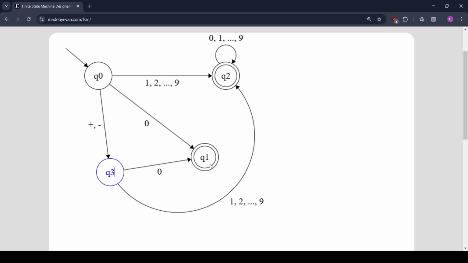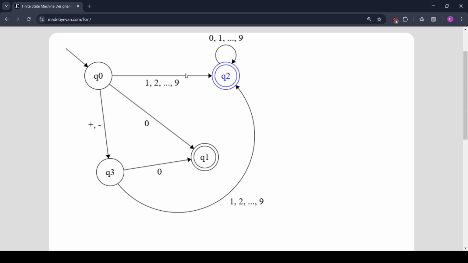These are states, the circular states, and the states with two circles in them are final states, so the processing of an input can stop there. If we want to check the number 12, for example, if it's an integer, first we go on this branch, we process the 1, we are left with a 2, we reach the second state, and here we can process the 2, we're left with nothing, we're in a final state, so the sequence 12 is accepted, that's an integer.